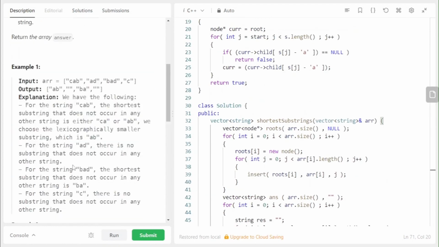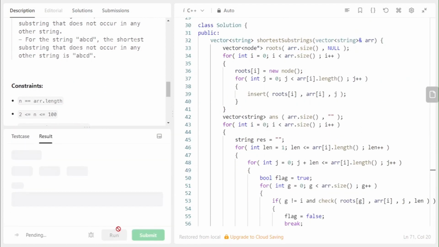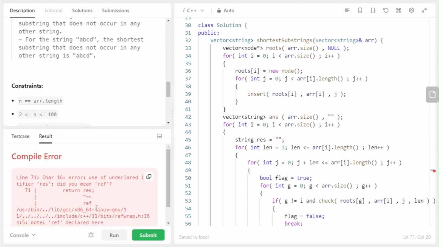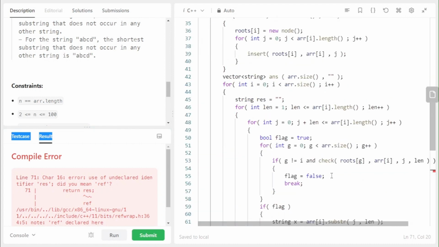Let's try to check the two easy examples in this logic. Okay, we have got some error. I'm sorry, I should have written answer.